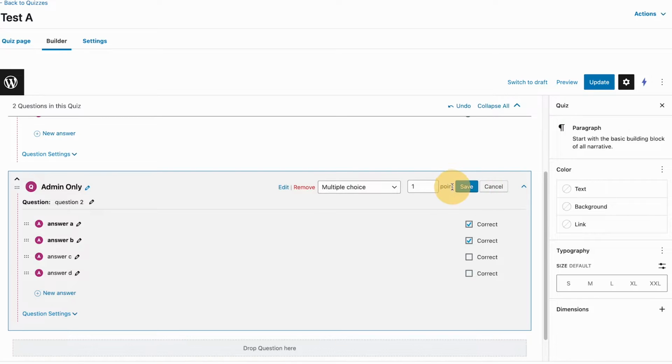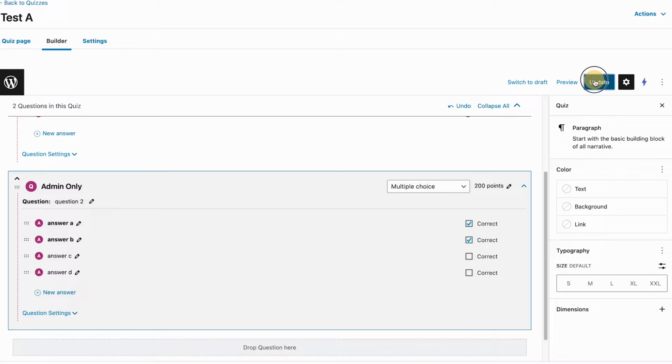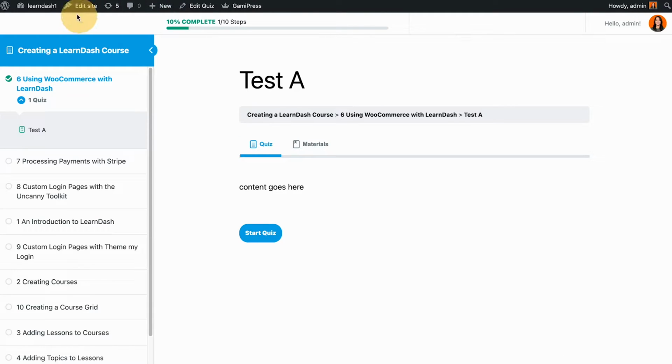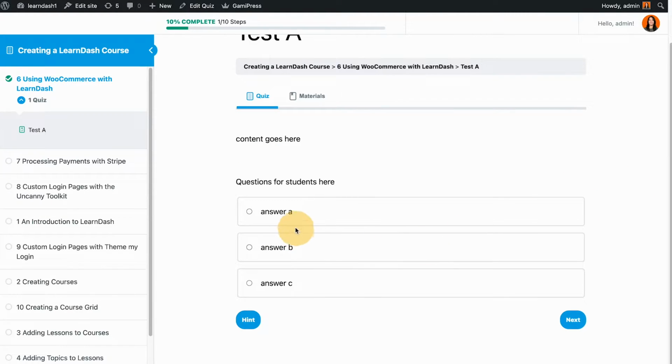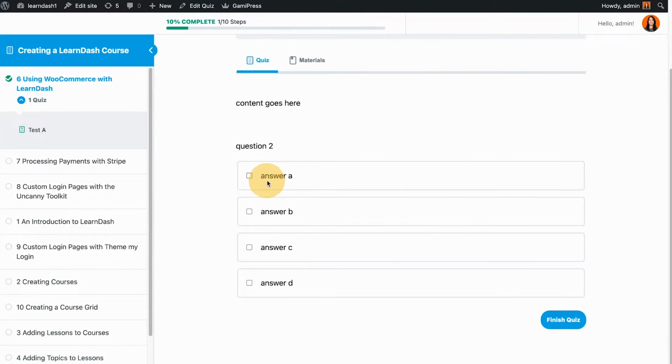And then again, I want to give 200 points for this second question and then update that. So now if I refresh this page and try to start the quiz again, I'm going to go to that one. And then it presented the quiz, 2 questions.